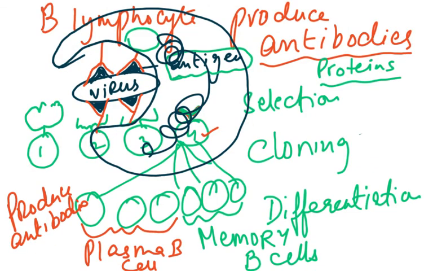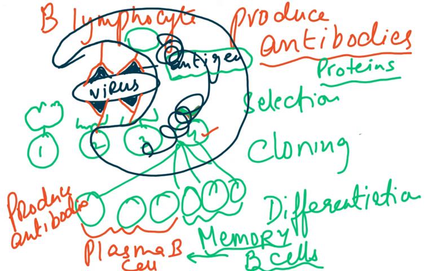Another point that we missed out here in the B lymphocyte story was that the plasma B cells produce antibodies, but we have another set of cells also, which are called the memory B cells. These will stay in our system because they will remember this pathogen, and whenever a year later or 2 years later this pathogen enters again, these memory B cells will become plasma B cells, produce antibodies, and destroy the invading pathogen. And that's what we do in vaccines as well. We give you dead viruses or weakened viruses so that you can develop the memory B cells, and the memory B cells will help protect you against the disease in the future.